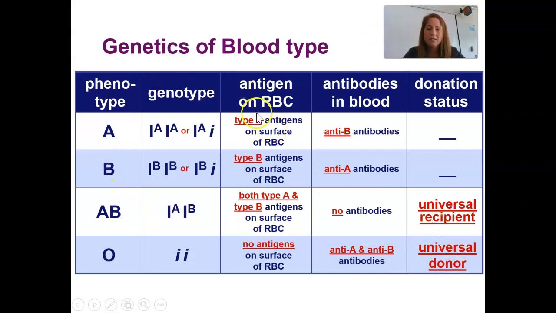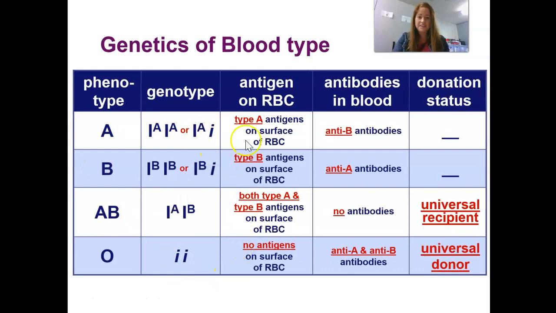You're probably thinking, how does the positive negative fit into this? That's a separate gene, and that gene is a dominant recessive gene, with positive being dominant to negative. People with positive blood can receive positive or negative blood. People with negative blood can only receive negative blood. You don't need to know a lot of details on that. A bit of an interruption there, but you don't need to know a lot of details about the antibodies and the antigens. The key is that you can do Punnett squares using these alleles and understanding that A and B are co-dominant and that they are both dominant to O.